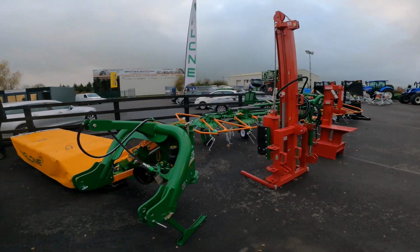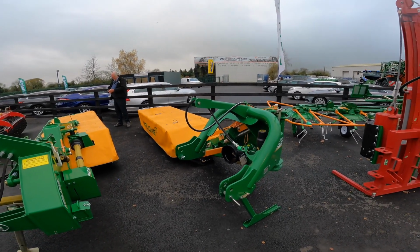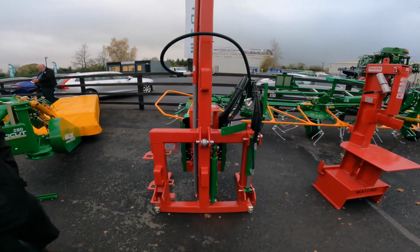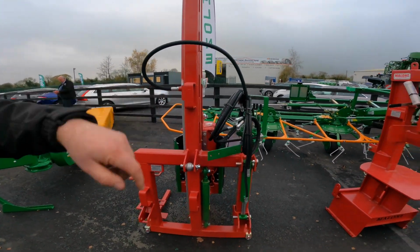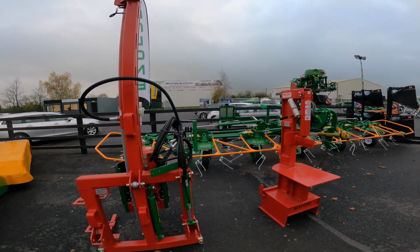That's our mowers, which we've been selling for the last 12 years. And our post drivers, which originally came from Malone. We even have one ourselves, a Malone post driver. He would have started making them at the back of his mother's house when he was a young fella. That and the log splitters would have been the first machines. We went to the grass equipment in around 2008.